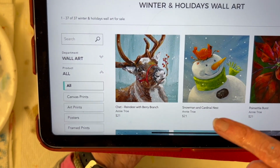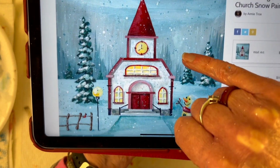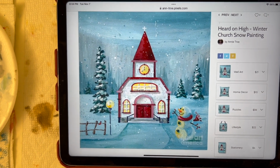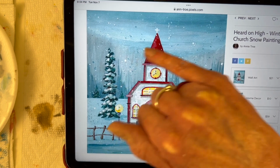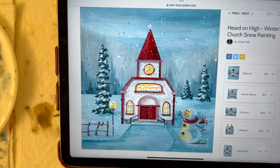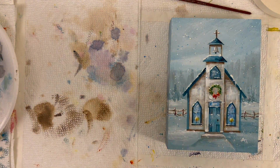I have a winter holidays video that just came out. But this is the one that we did in 2 steps. So we painted this one live in a part 1 and a part 2. Gotta get it in frame, Annie. This one has a snowman too. This one has a lantern, which is fun. A little bit different colors. It's the Phthalo Blue Green shade and Neutral Gray 5, all 3 of the church paintings. But then I did a little different things with them. The clock's kind of fun. I don't know if you'd have a clock on a church, but I like it. It's fun to play and do what you want.